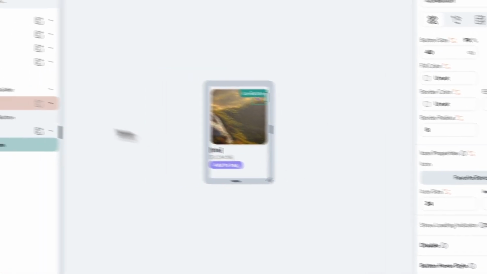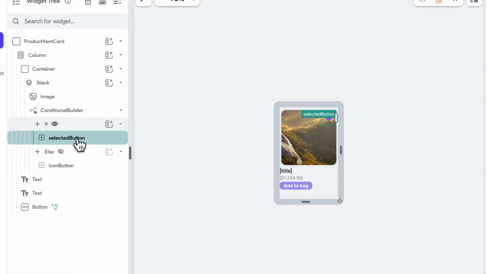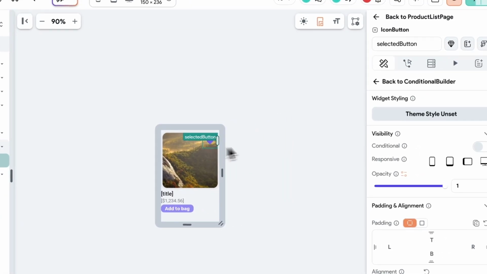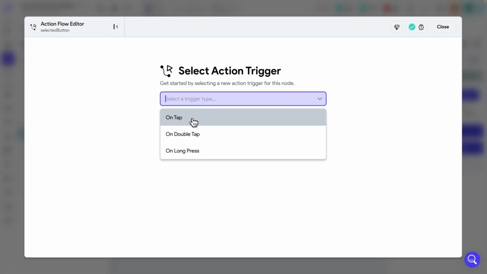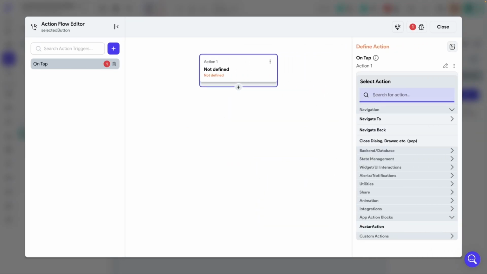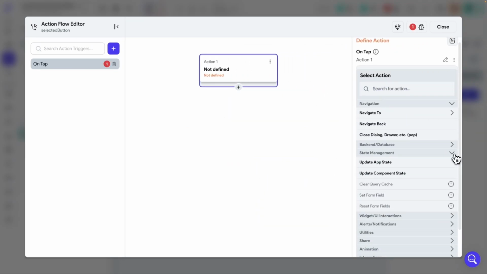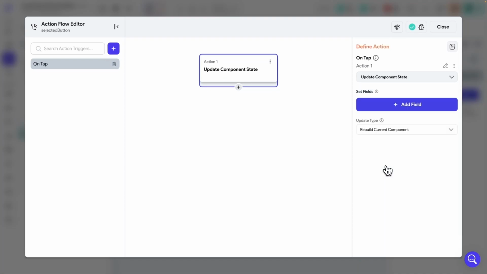All right, nice. Now we're going to add an action. So when the button is selected, that means we're going to change the state to the opposite state. So I'm going to go to the actions and open the action flow, and on tap, add a new action. And here under the state management, you'll see that now we have update component state. Beautiful.